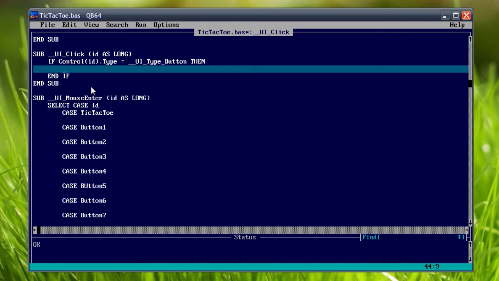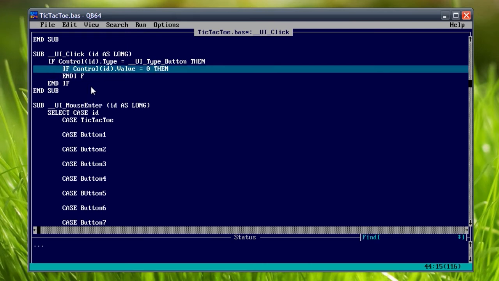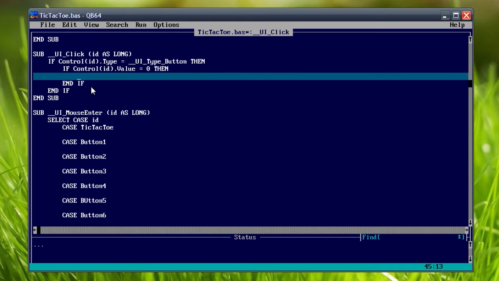So let me check. If this control's value is still 0, that is, if this button hasn't been clicked yet, oops, that's never going to be auto-corrected. If it's 0, then I'm going to assign it whatever is this turn.